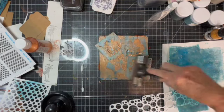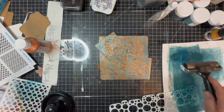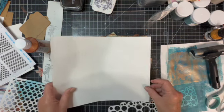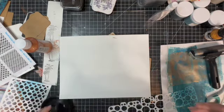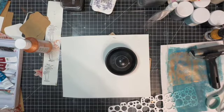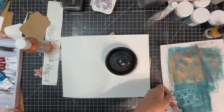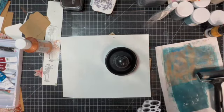Going to get it all over. Ooh, big piece leaked down the side. Okay, now I'm going to take some cardstock and see what kind of pull I can get with this. Ooh, it's sliding. Uh-oh, people. Might have to let that sit for a second because it's sliding all over the place. Ooh, this is gonna be pretty over here. Let me pause and go wash my stencil. I'll be right back.